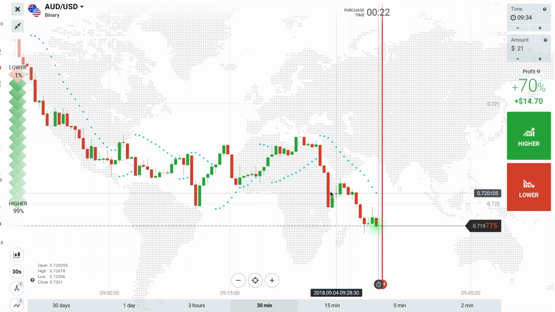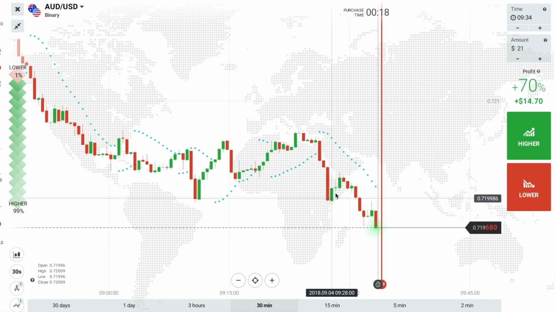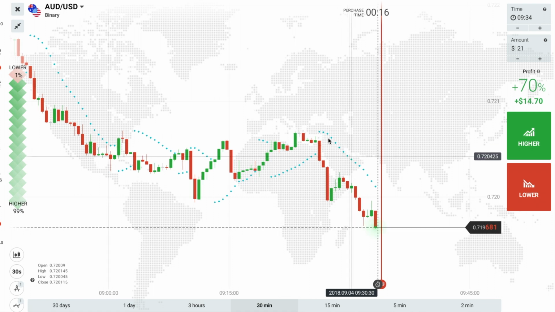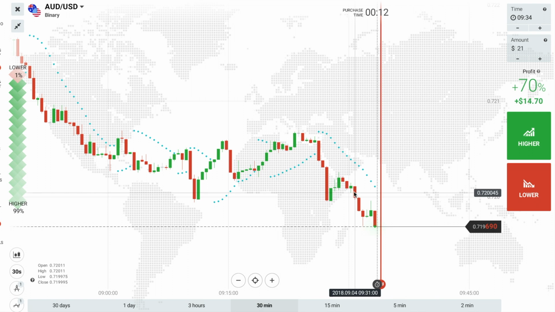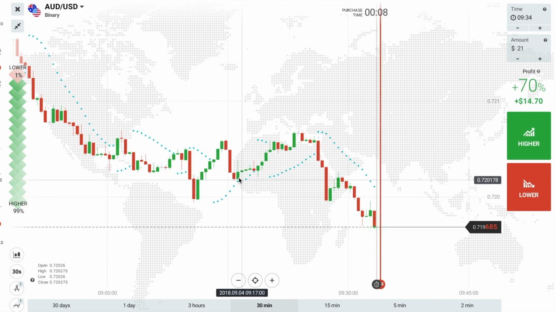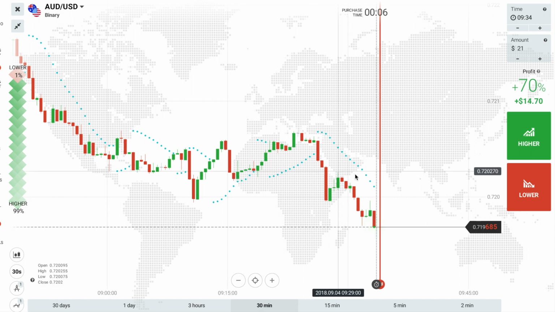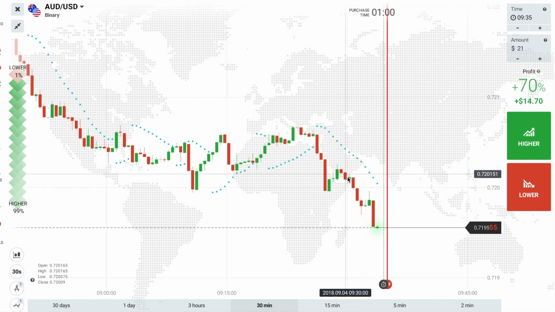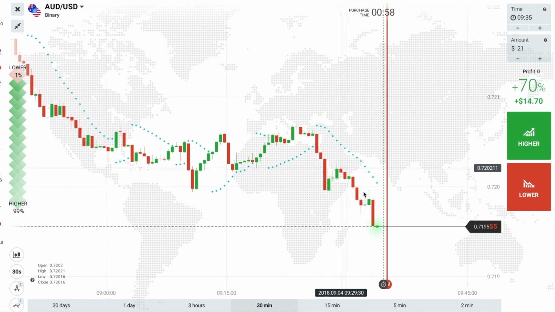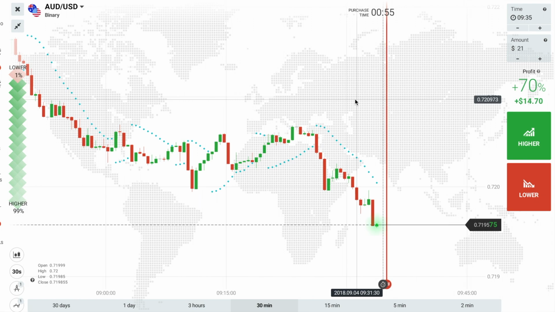So basically the second entry that we took, which was a sell: price then moved back towards the parabolic SAR, meaning that we could potentially see further decline. And what happened? Price moved up and reached this previous level of support, now turned into resistance. This candle was showing some rejection. That's why we entered a 1 minute trade in the seller's direction, and that paid off.